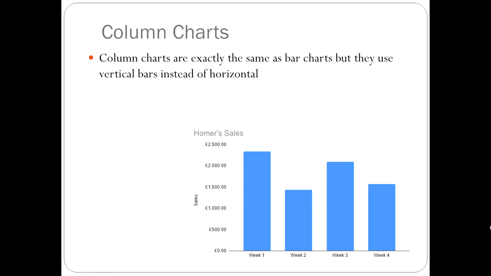Column chart: exactly the same data again, and again it's exactly the same as a bar chart, except instead of our boxes going along the way for the bars, they're going vertically up and down for columns. Some people can find them easier to read than bar charts, others don't. It's really a matter of preference what you would prefer to look at. So if you're making the choice of column chart or bar chart, use whichever one you think looks the best.